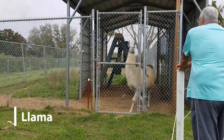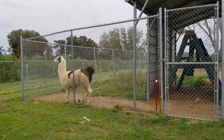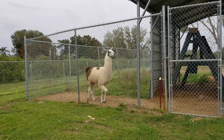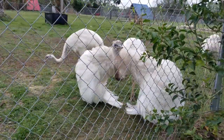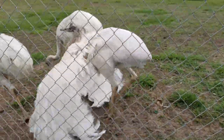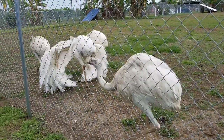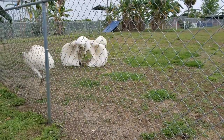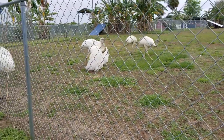He's showing off. Building up a wad to spit at me? Pretty sorry. He must be lonely. He doesn't have people to spit at. His face is weird looking though, isn't he? He's strutting like a turkey. He doesn't have much wing. See, well, there's some big chicken wings. Look at the drumsticks.